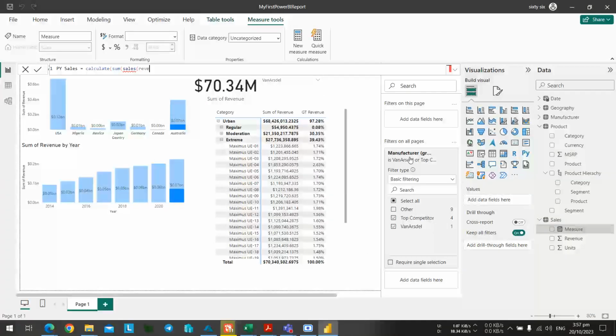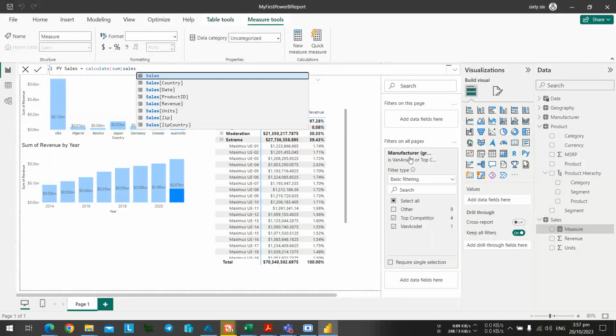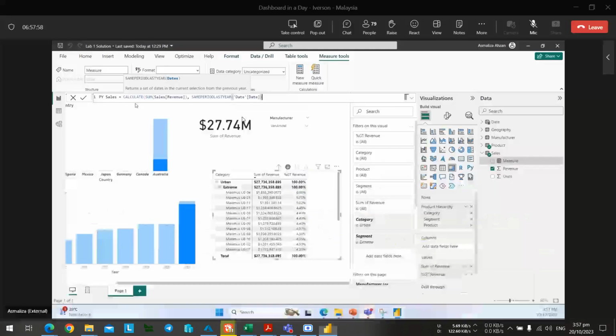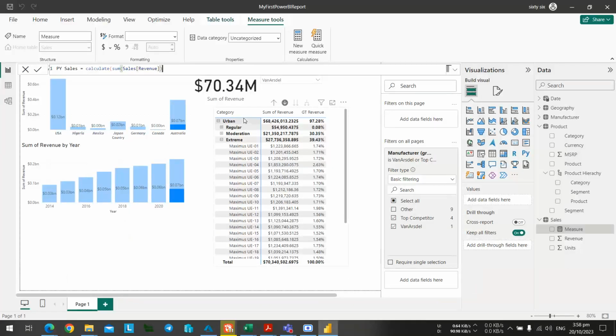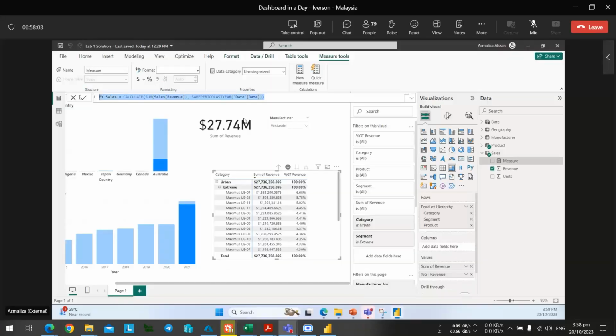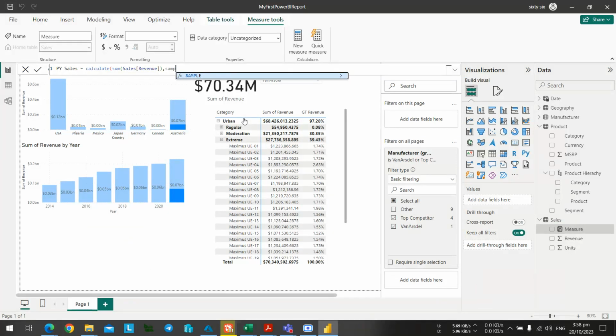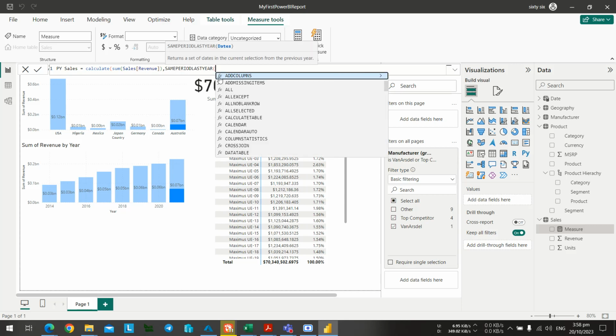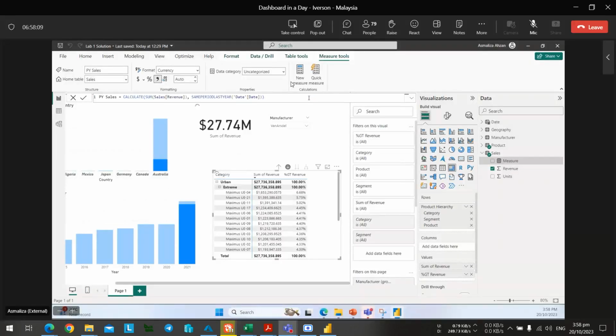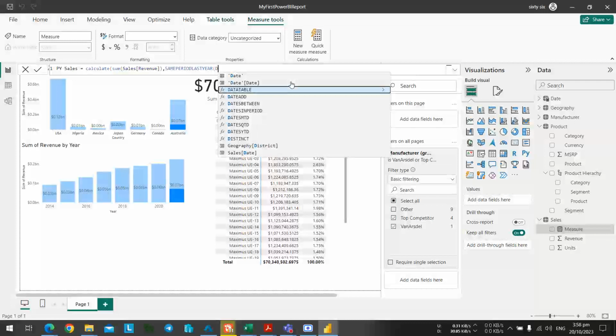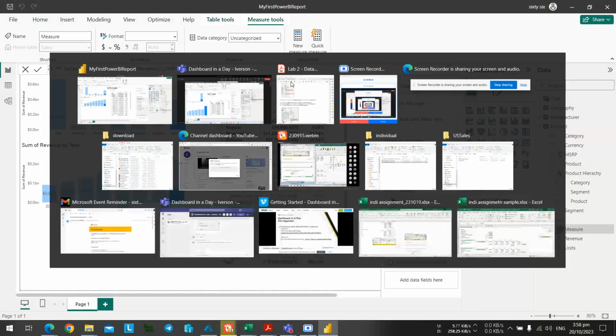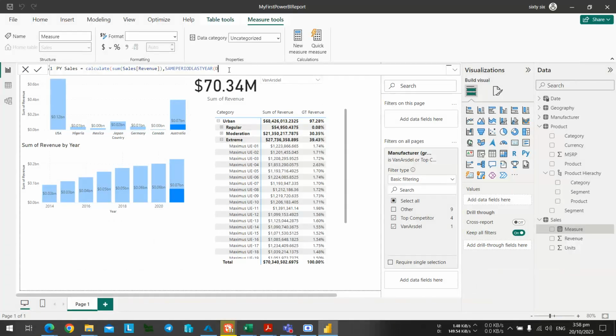Let me just copy this one first and paste it in the chat box. So here, enter. Now you will see the measure added to your sales table, and you see here there's a calculator icon next to it, means it's a calculated value.